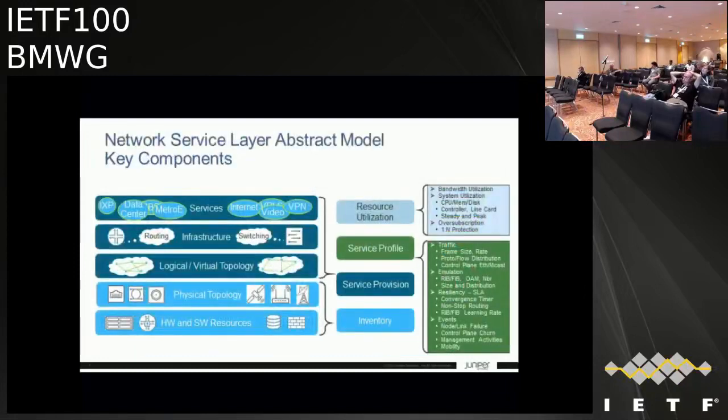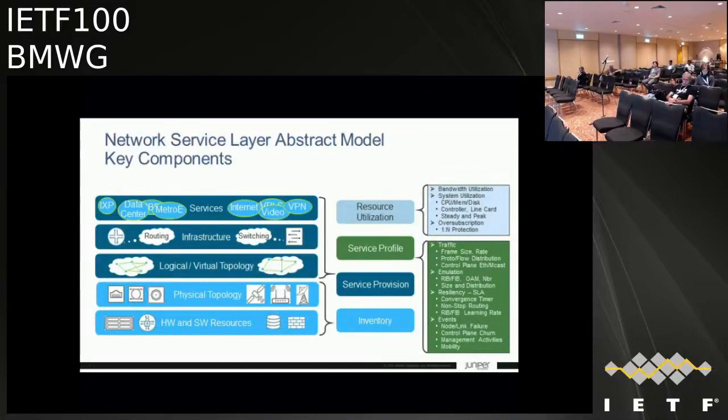A little busy slide here, or I should have put a box in the middle. There are 4 key components in this model. Some are existing ones that we have been using for decades, and some of the top components are relatively new. Let's start from the bottom. In the middle column, the bottom is the inventory.